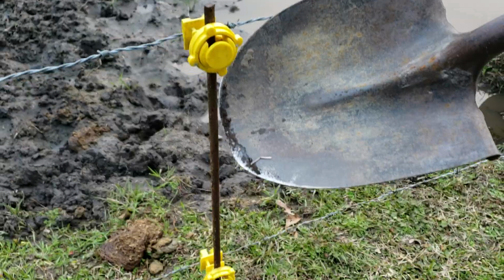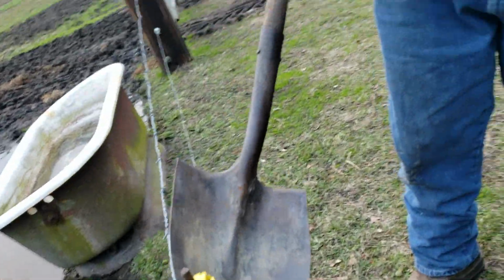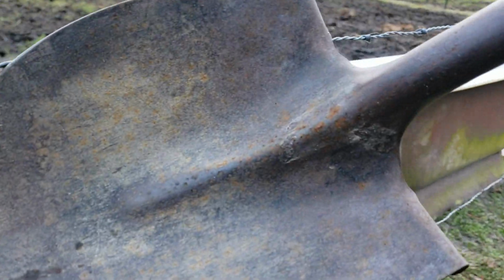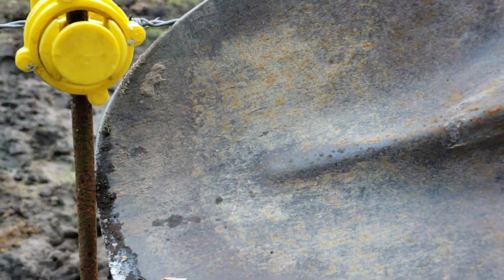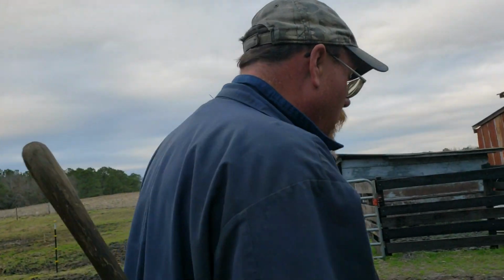Anyway, it's a bright white blue spark. You need to be right here. You're not getting that bright white blue spark. The fence isn't hot. If you can touch it with a green piece of grass and it doesn't shock you, the fence ain't hot.